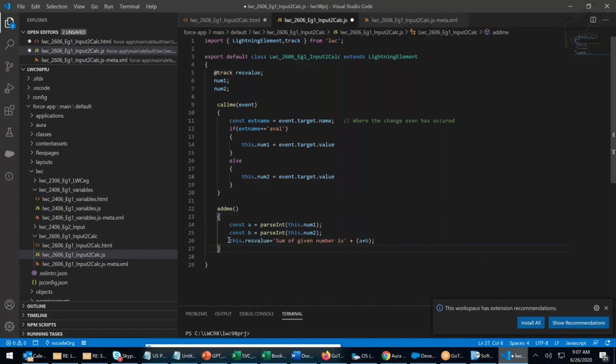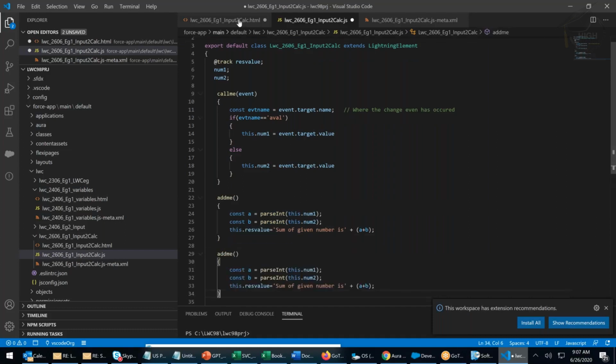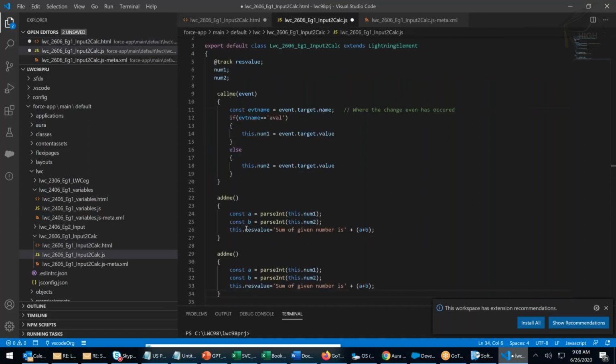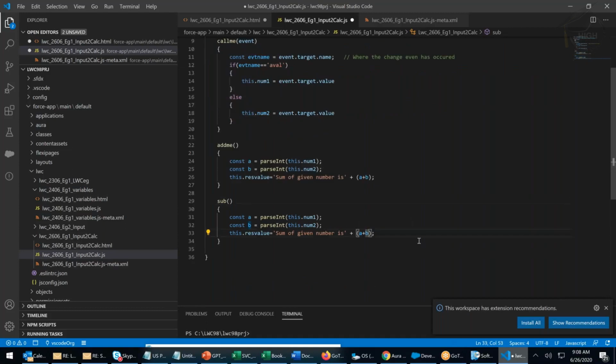All right. Every time writing next, what is this? Whenever somebody clicks on sub, a minus b.